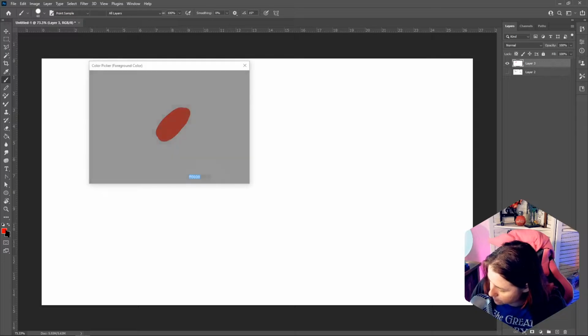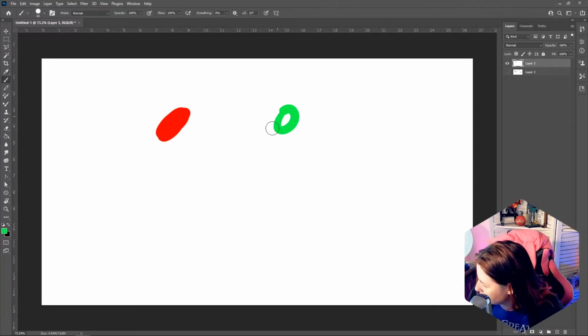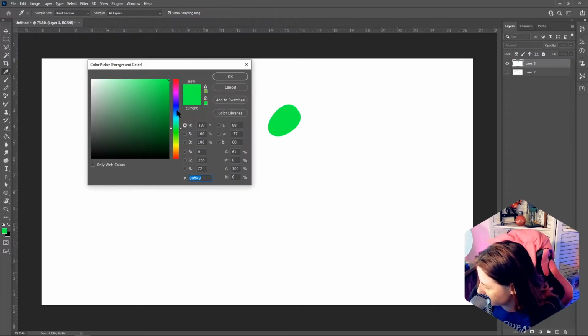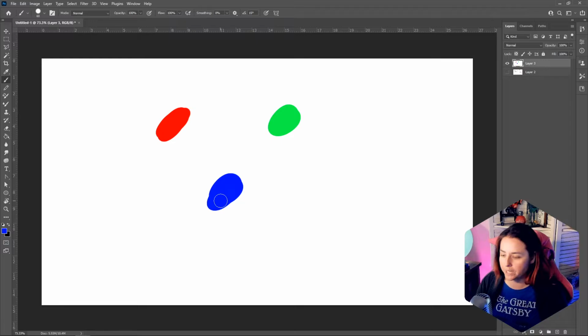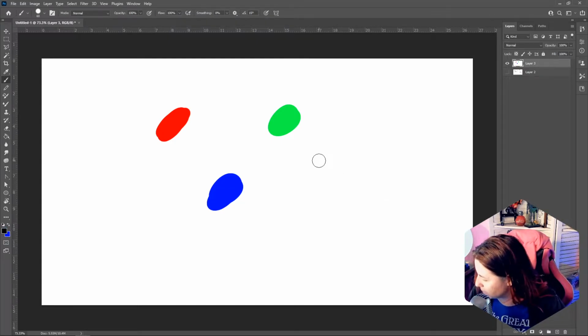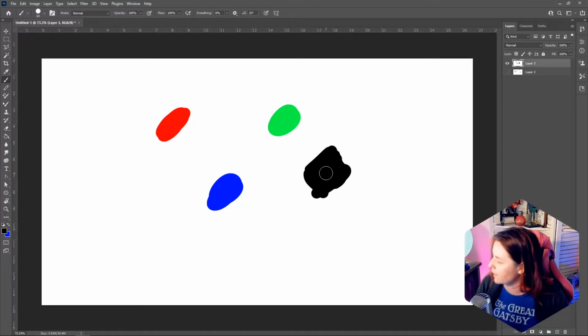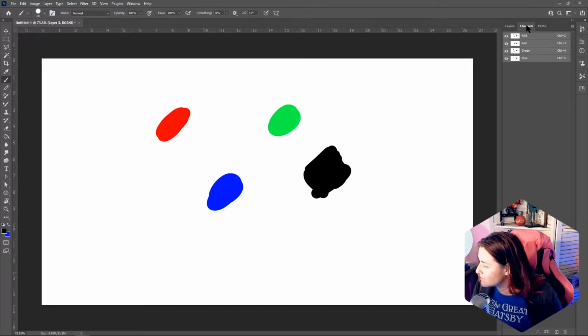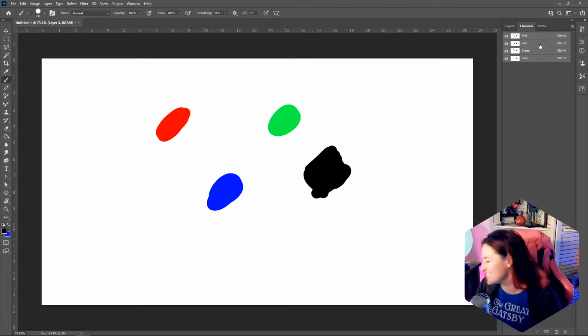Red. Green. Blue. Okay, that's about as raw as we can get. Oh, how about I get black? I'm going to do black. Okay. All right. Now getting Super Nintendo vibes. What's that? Super Nintendo vibes. I know, right? I know.